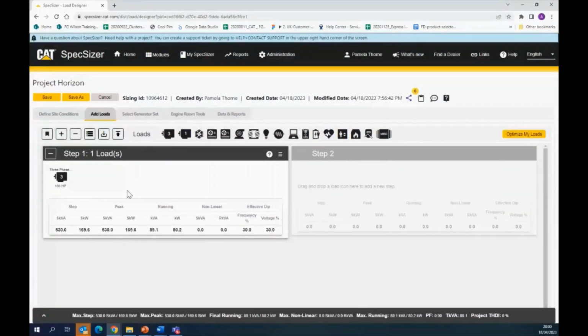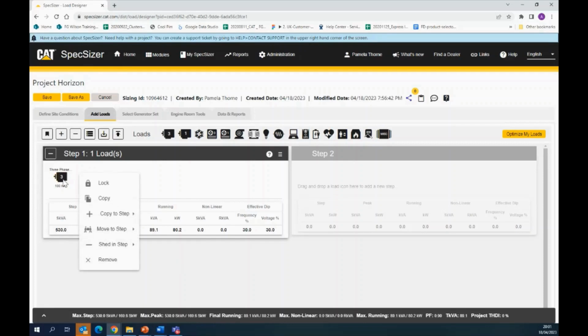Hopefully you saw just there when I right clicked, I had quite a lot of options when it comes to managing my existing loads. The first option I have is to lock the load. If I lock the load, that is going to prevent the optimizer from moving the load when it's running the optimization. There is a specific separate video on the load optimizer, so if you're interested in that, please watch that video. But know that if you want to keep a specific load in a step, then lock that load in. And I've just unlocked it by right-clicking and selecting lock again.